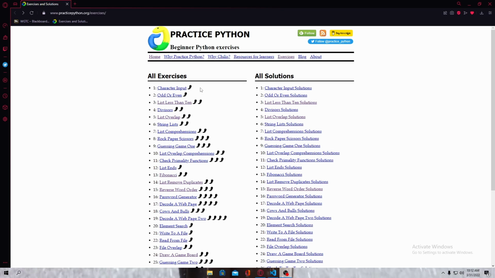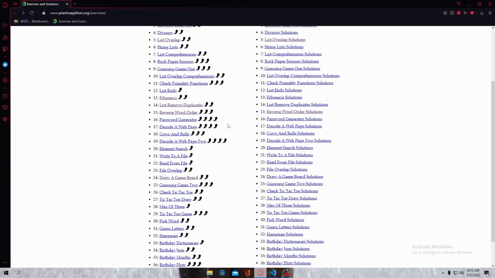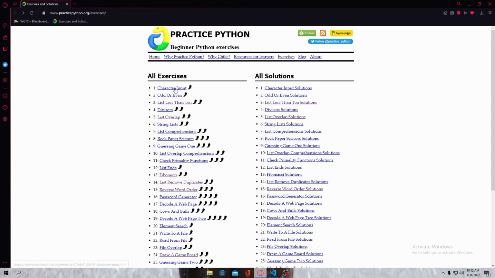And as you can see, I've looked through a couple of them. That's why they show that they've been hovered over. Today I just want to do the first three. Two of these are 1 chili, the last one is 2 chilies, just on the difficulty. But I don't think any of these are too difficult. They even give you explanations or hints on how to do them. So without further ado, let's just get right into it.